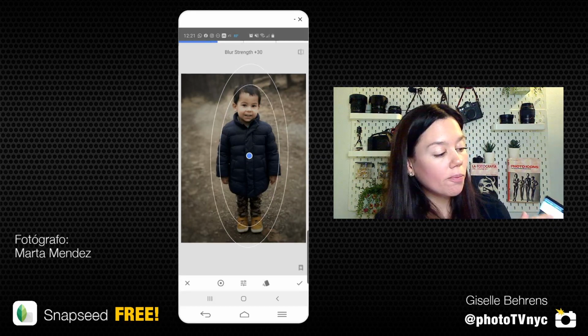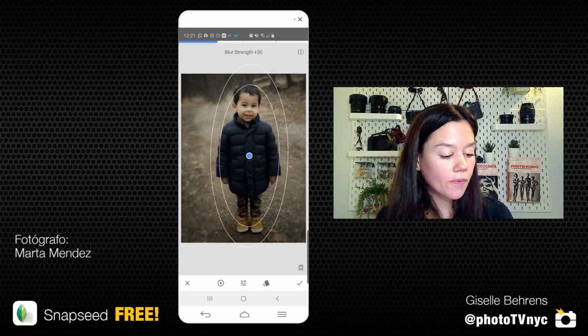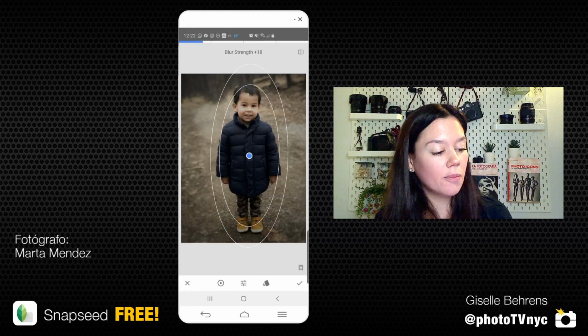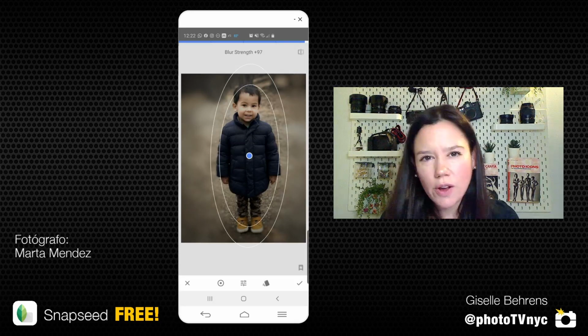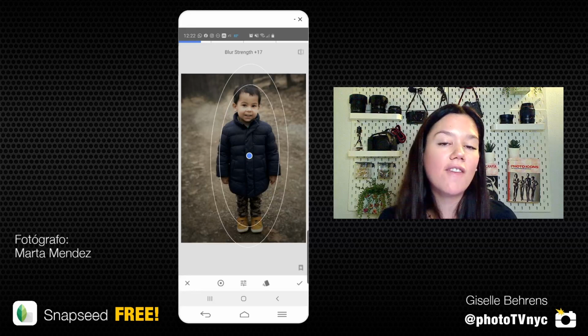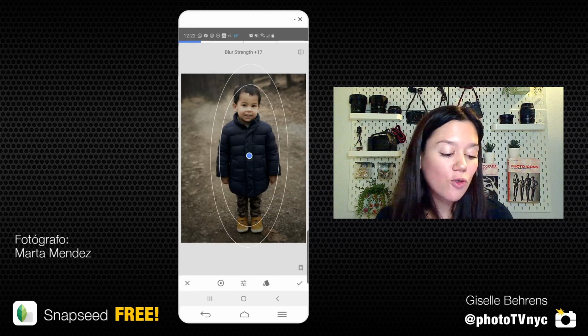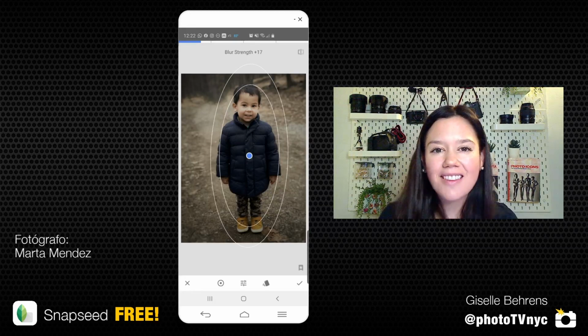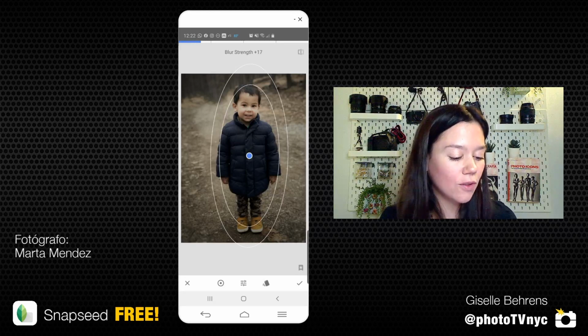You can check on the blur strength, which is right on top. Because the photo was already a little bit blurred, I'm going to go less, because we don't want it to look too blurred out, or else, you know, you start losing all of the details. And I love the environment, I love the story and the trip that they were taking, so it has a really nice story. It adds to the photo. So I'm going to leave it in 17 plus 17.